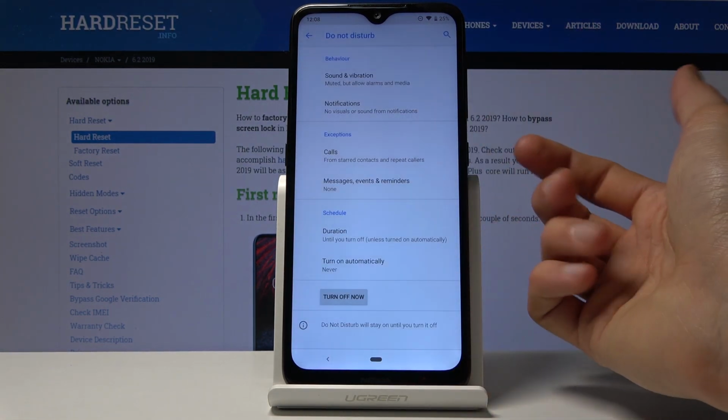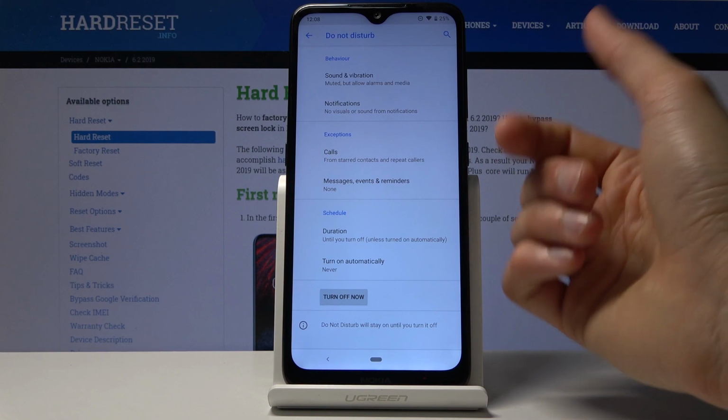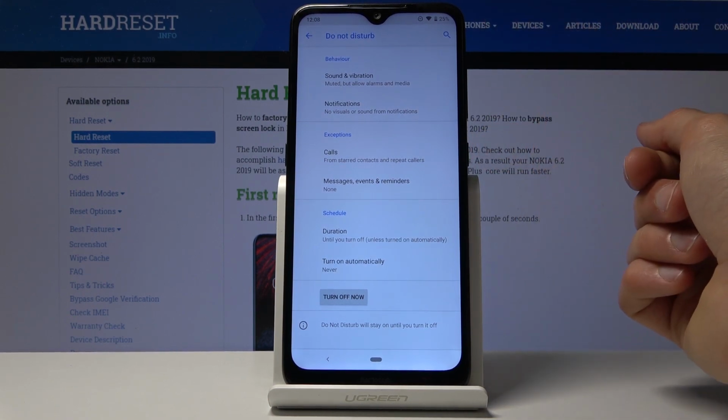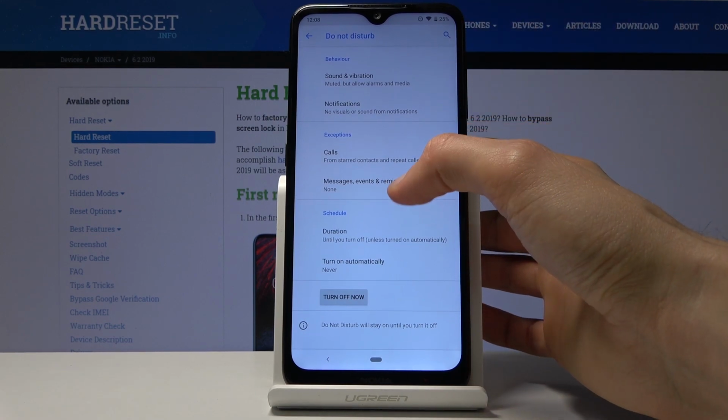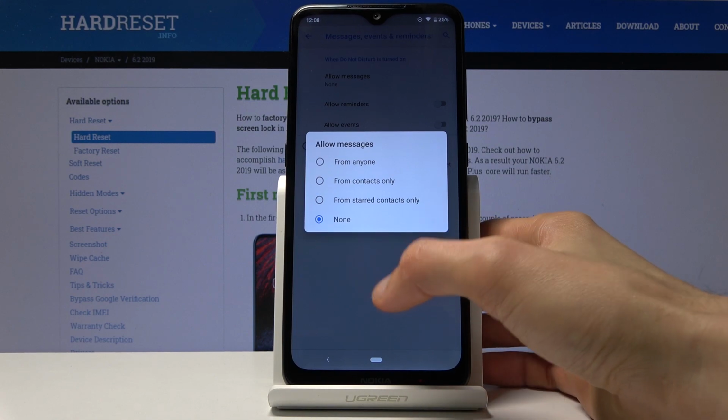So basically what it means is, when your Do Not Disturb mode is on, whatever you choose here, for instance, if you go with favorites, only favorite contacts will be able to call you, even though the Do Not Disturb mode will be enabled. And like I said, same thing goes for the messages. If I go in here, you have the same options.